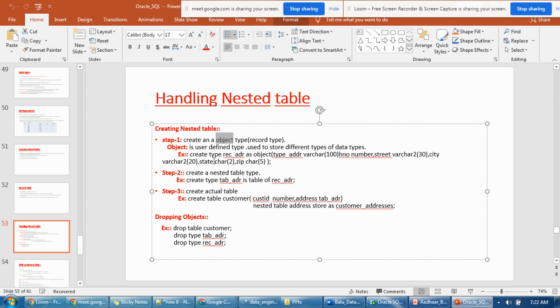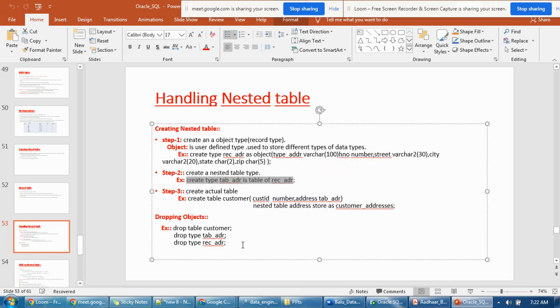Next, you have to create one table type of the record type. What is the type? Your object type. You specify that by using CREATE TYPE, table type IS TABLE OF. IS TABLE OF is the keyword for converting the record type into the table type. This syntax is also there in PL/SQL collections. There are different types of collections.